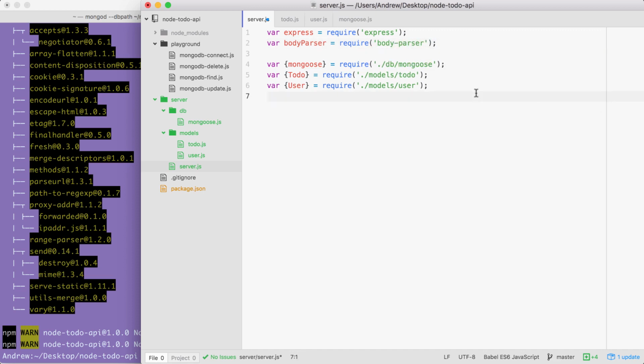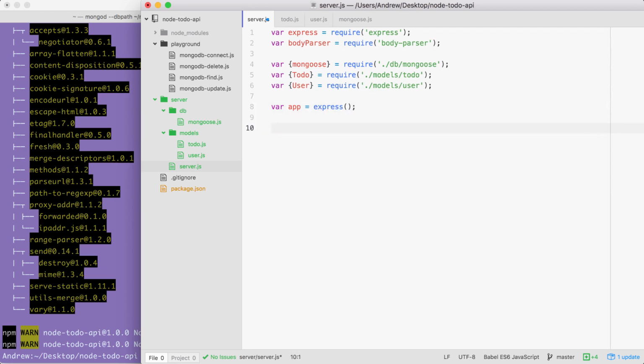Now that we have this in place, we can set up a very basic application like we did earlier in the course. We're going to make a variable called app. This is going to store our express application. I'm going to set this equal to a call to express. Nothing new here. And we're also going to call app.listen, listening on a port. Now we will be deploying this to Heroku eventually. For now though, we're going to have a local port, port 3000. And we'll provide a callback function that's going to fire once the app is up. And all we're going to do is use console.log to print started on port 3000. Excellent. Now that we have this in place, we have a very basic server.